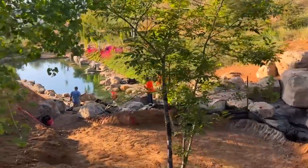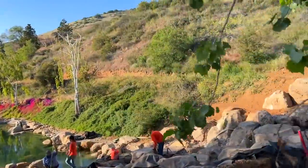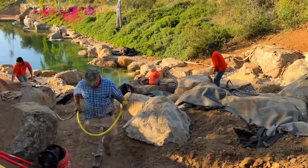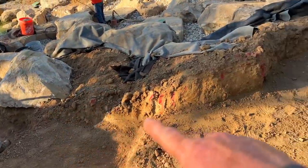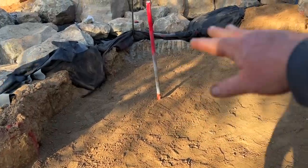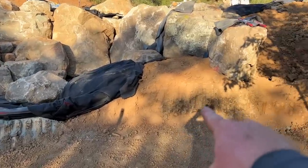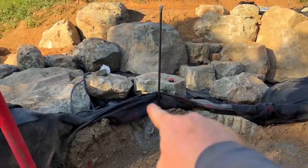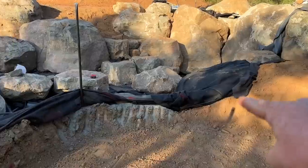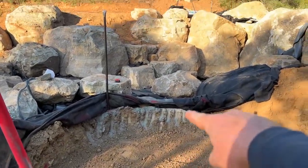Just rinsing stuff down. We made some modifications because we always make modifications. We decided as we were doing the stairs that we would come in, and you can see Matt dragging a hose up here, but we came in and we dug all of this out as well. This was an epic amount of soil to come out here with the idea that we're gonna put a seat wall from here all the way over to about here, frame it out with a couple monster boulders.